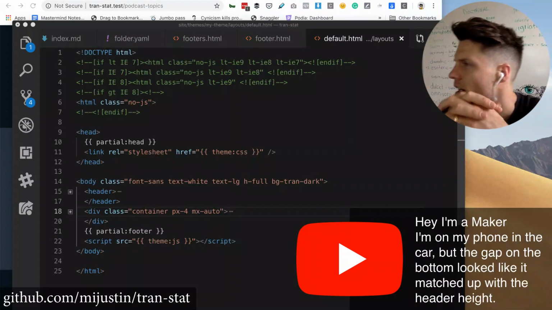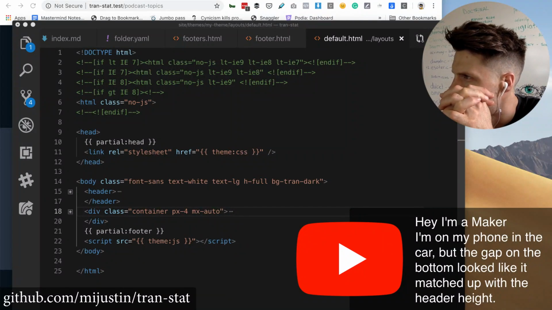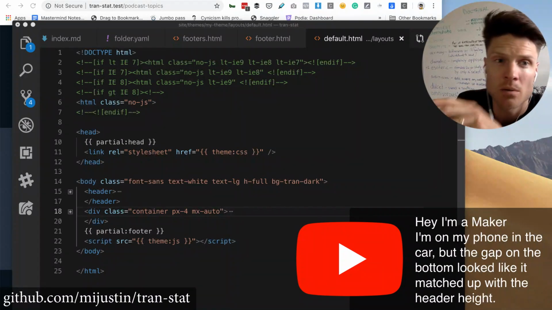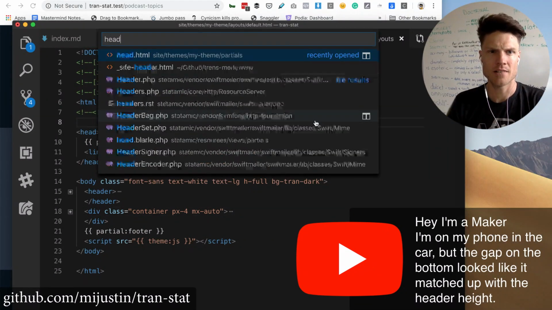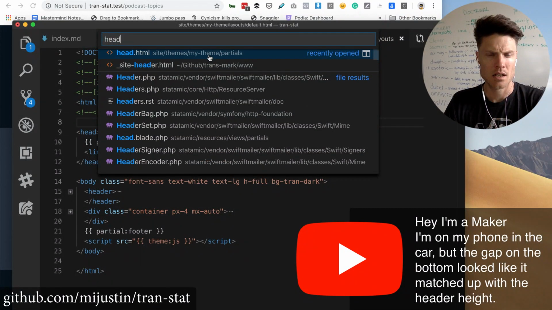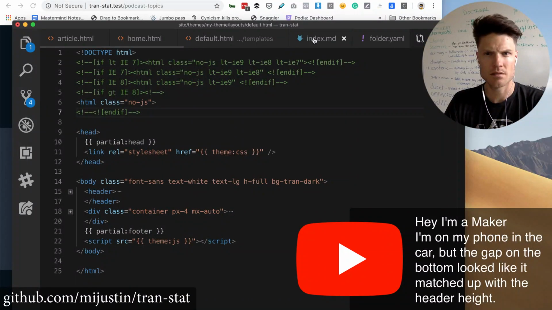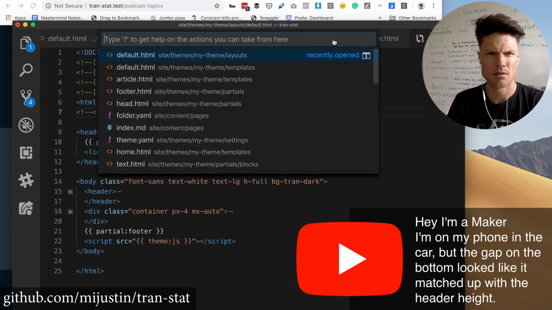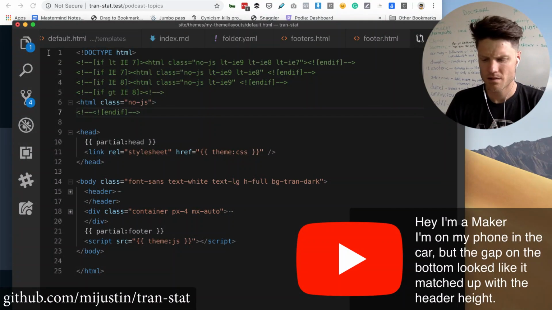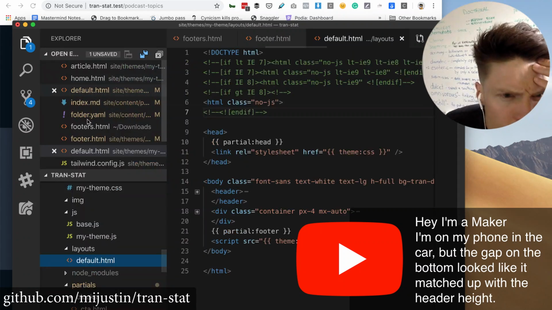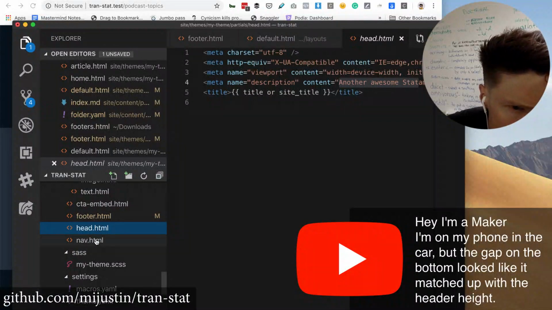So, I'm maker is saying I'm on my phone in the car, but the gap on the bottom looked like it matched up with the header height. Well, I can check the header template, right? Where is that though? That's not right. Header. Not head.